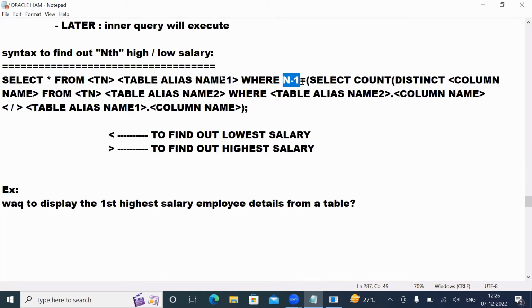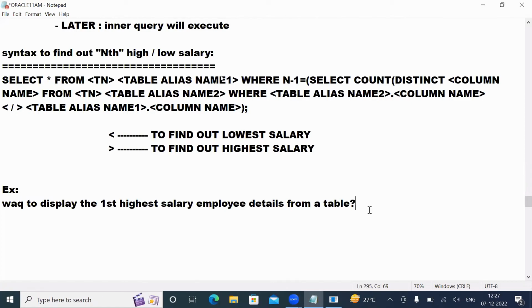N value means which highest salary are you finding? First highest, second highest, fifth highest, 30th highest, 50th highest, 150th highest, even 1 lakh highest. Whichever highest salary you are finding, that is called the n value.